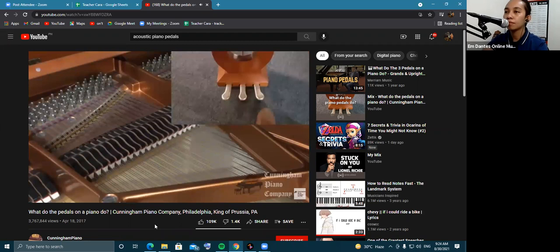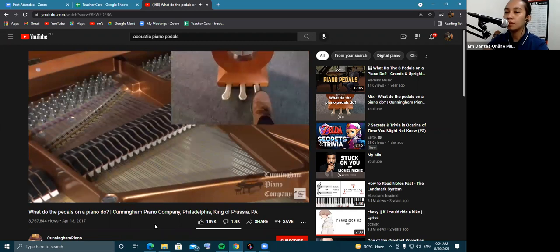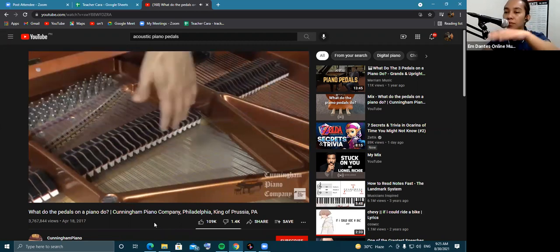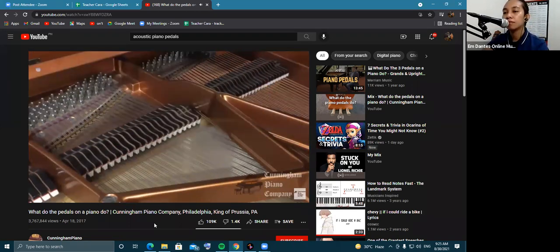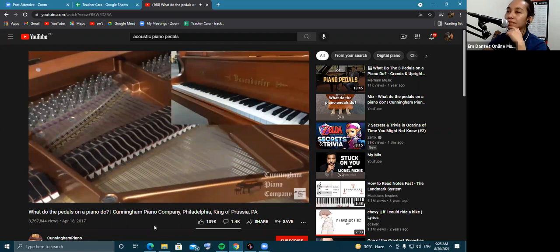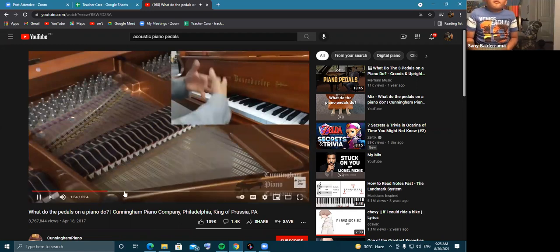Now, when I push the damper pedal down, this is the damper pedal, all of the dampers come up all at once. Did you notice that one? When I play the keys and keep my foot on that damper pedal down, the keys will continue to ring until I let go of the pedal and the dampers come back down. Do you understand how it works?